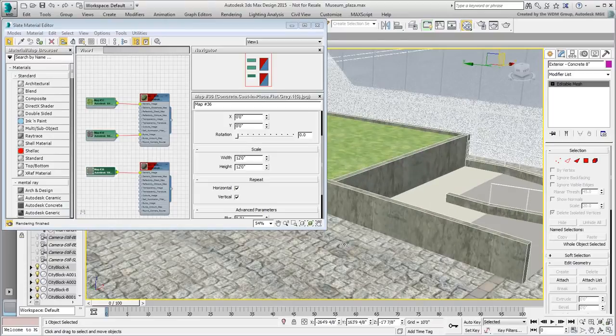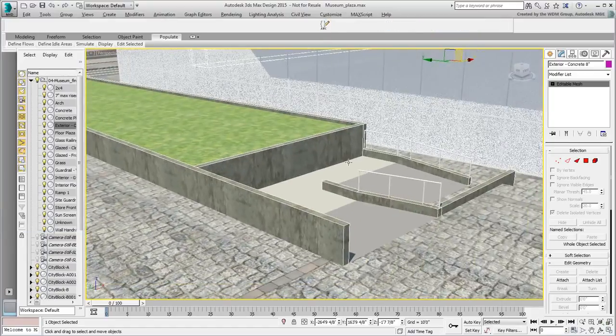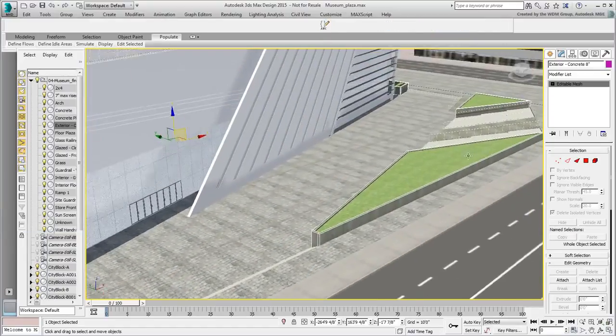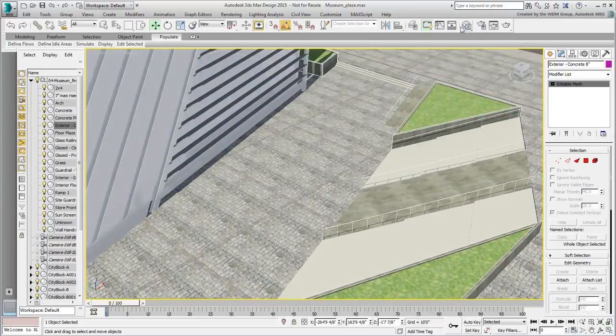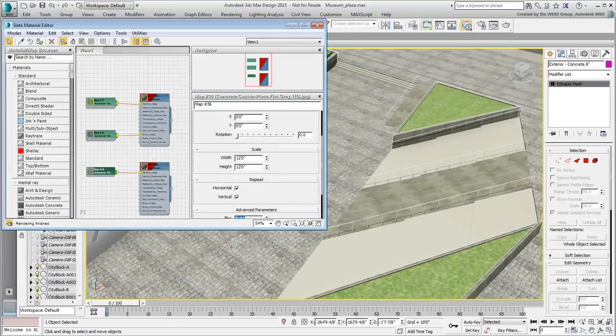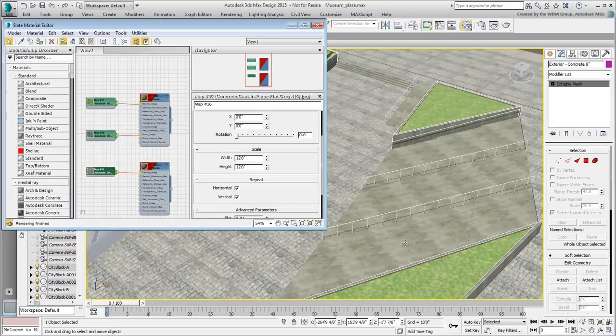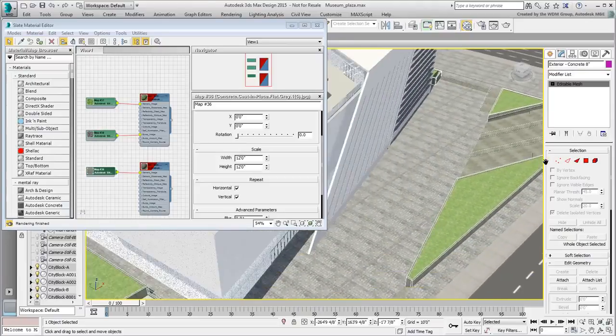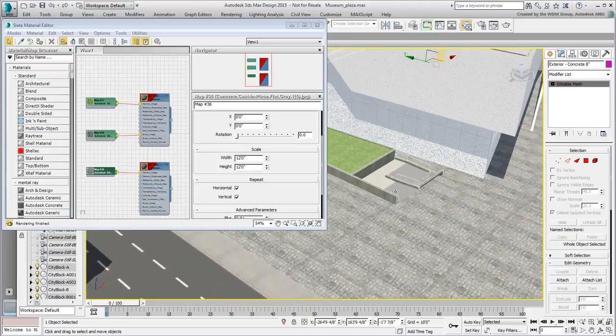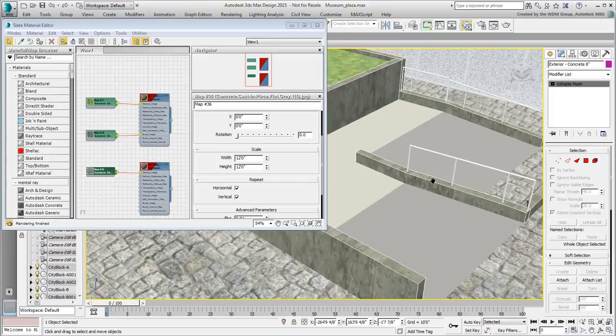In fact, the very same material you have just adjusted should also work quite well for objects such as the plaza steps and the ramps. Those objects already have materials assigned, but this new one should look good as well. Go ahead and use the newly edited material to override the material on the plaza steps. Simply drag the material's out socket and drop it on any of the plaza steps. The results are conclusive.